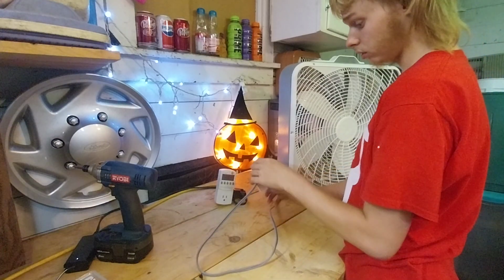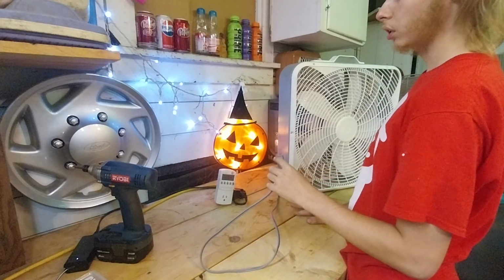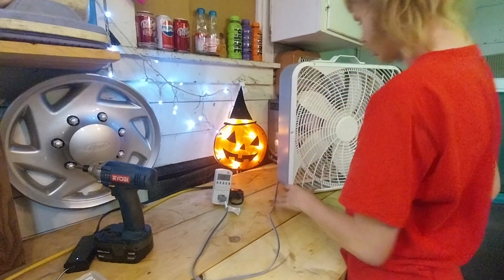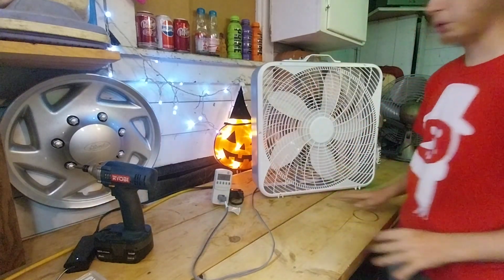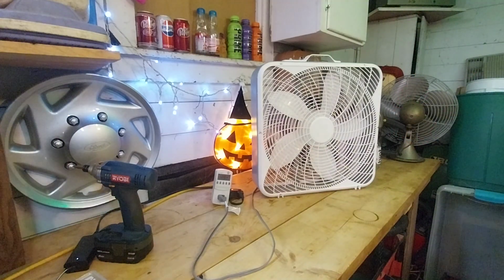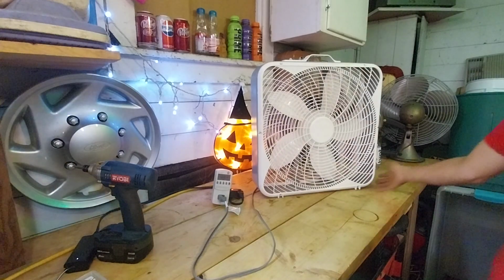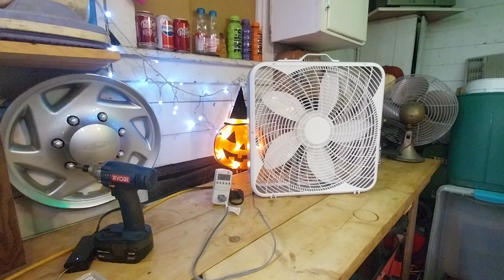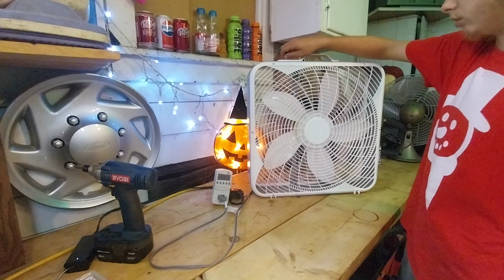This belongs to the sister of the person that picks up my scrap metal. I've gotten lots of fans from this person in the past, mostly vintage stuff, but I've gotten some obscure modern fans as well. Majority of the time when she picks these up, I tell her to pass on them, but in recent times I've been needing a lot of parts for these newer box fans, so I told her, hey, I'll take these. We'll do a test.